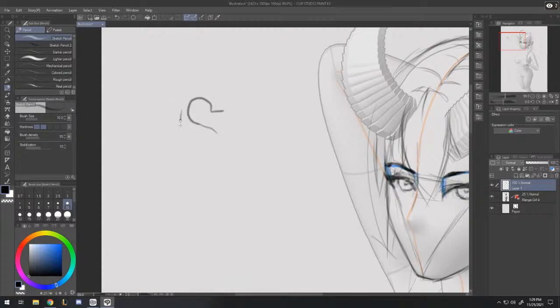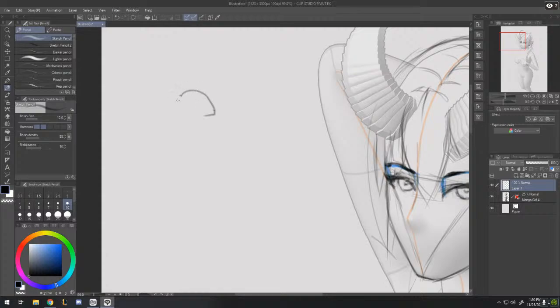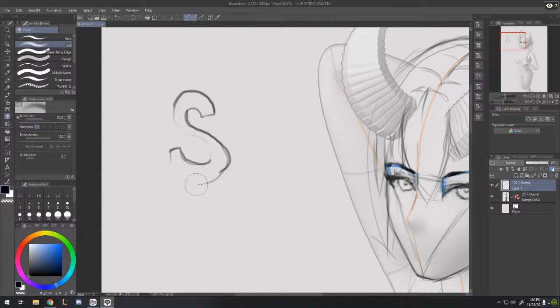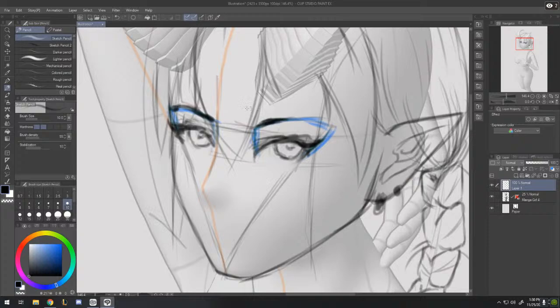But if I got in here and really got in there like that, then you can tell that it looks like an S. But because my lines aren't straight along with the S, you notice it looks all crooked. So if I really wanted to make that S look like an S, like so, then I would have to make my lines follow along pretty precisely so that the implied line would make that S show up better. See? So that's the paradox of manga. Even though there's simple lines and shapes, you got to make sure that you get those lines and shapes in the right place. Otherwise, your faces are going to look really weird.